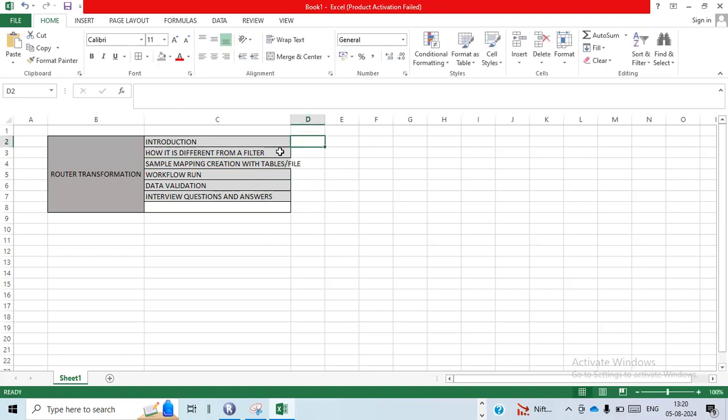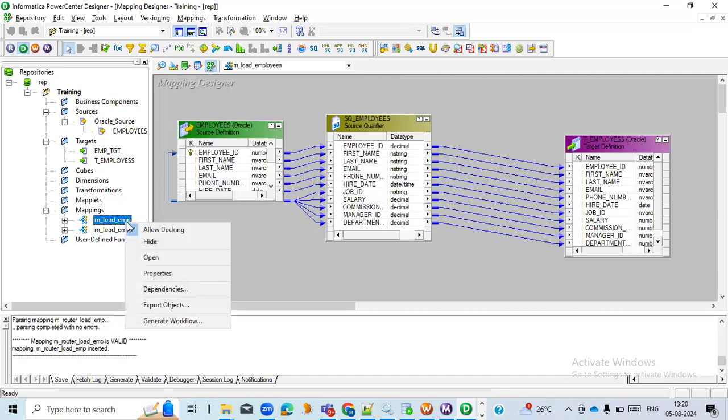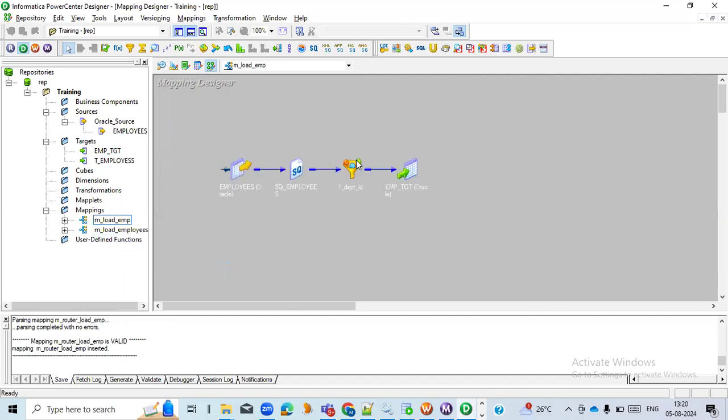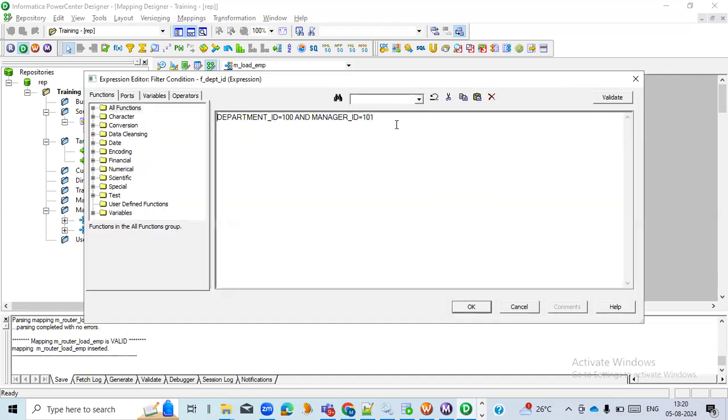Fine. So what is a router transformation basically? As we have seen in a filter transformation like this one, we were able to give a condition, right?